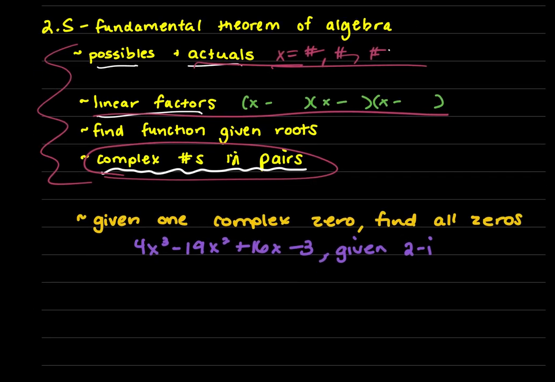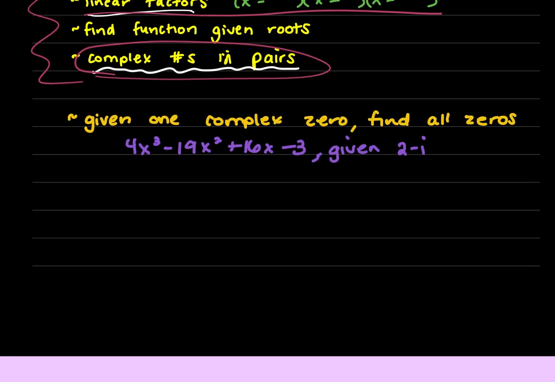Okay, then in 2.5, we had it before too. We had it in 2.2, but we also had it in 2.5. If I give you a 0, find the rest of them. But in 2.5 came the imaginary ones. So this was on your quiz as well. It was a single term on your quiz, okay? It's going to be a binomial. So it said, given one complex 0, find all the zeros. So if I give you that one of the zeros is 2 minus i, what's the other 0? 2 plus i.